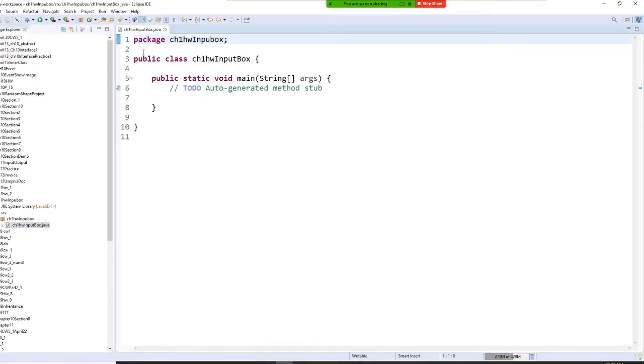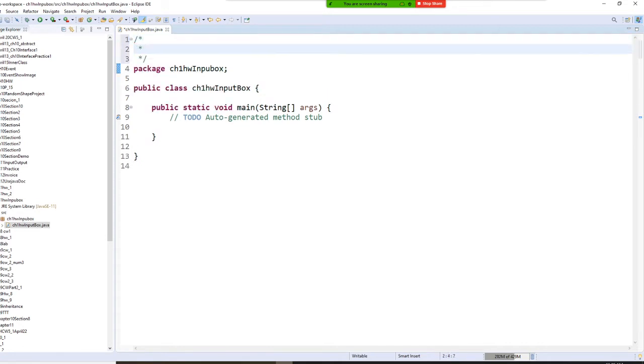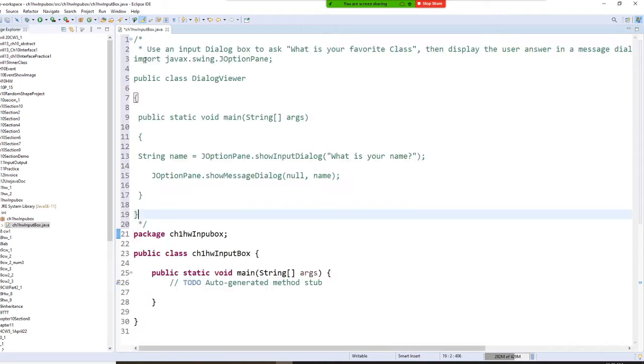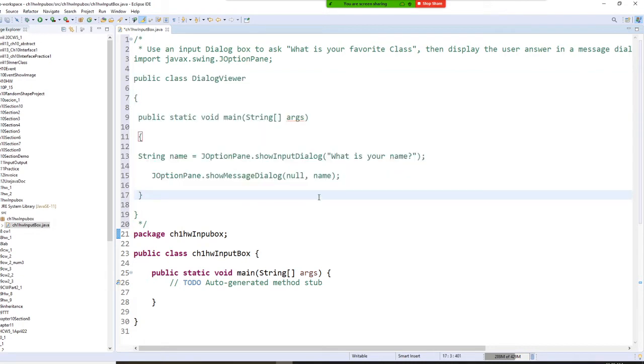This time I'm going to put slash star and star slash, for me to put comments. So use the input box and display this and that. I probably don't need to put this code here, so let me just delete it right now.